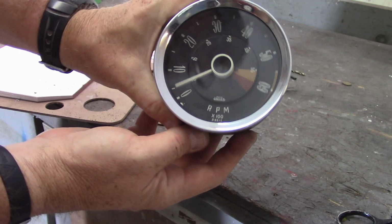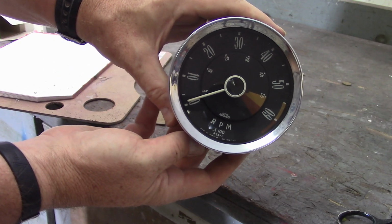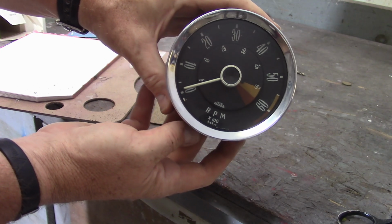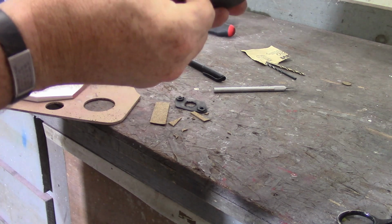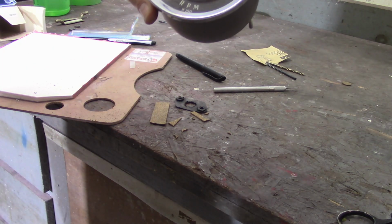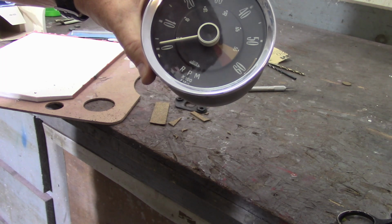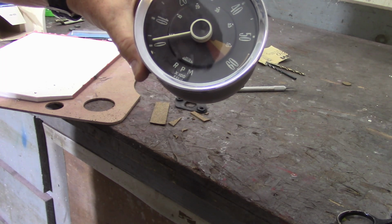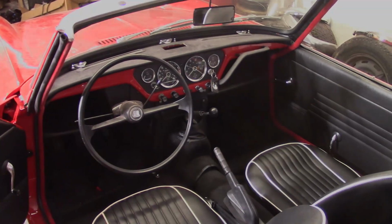All right, if you look, you can see that that needle moves freely in there. Doesn't return to zero that great, but I'm okay with that. I think that return spring's probably getting weak. So now that hopefully works. There's not a whole lot of flex in here, at least not as much as it was, so I'm hoping this cork will work. Now that I've made a hole in the dash, I can get to the reset for the trip odometer a lot easier, so I'm going to go ahead and hopefully get that screwed in and get all this back together.